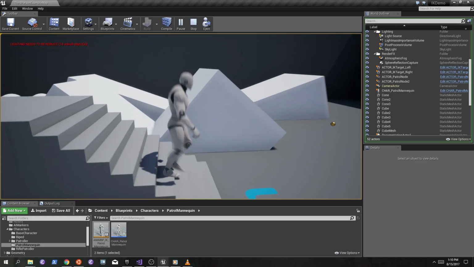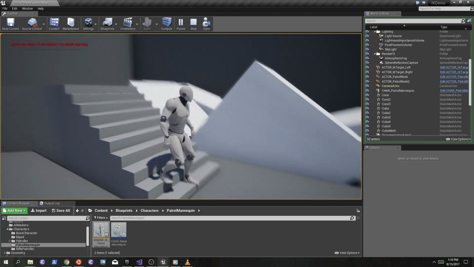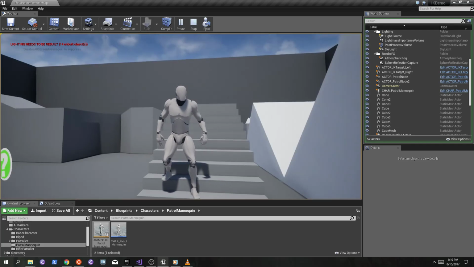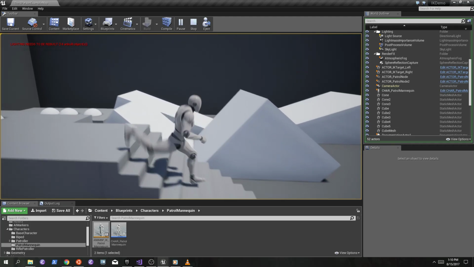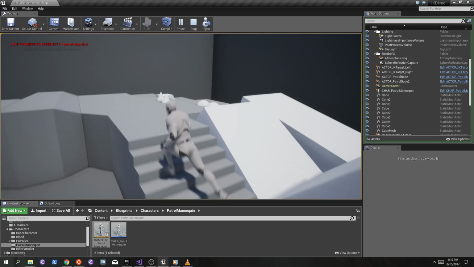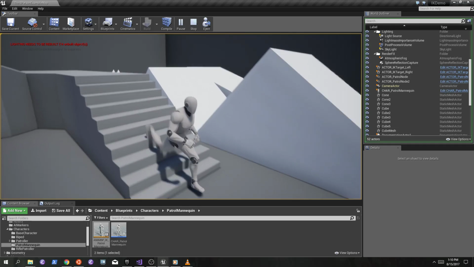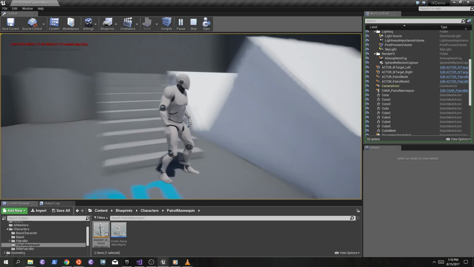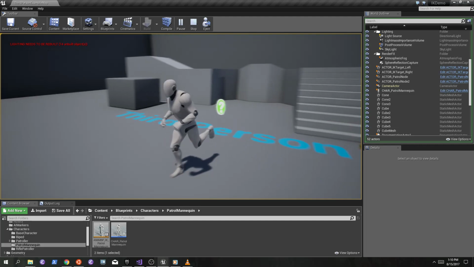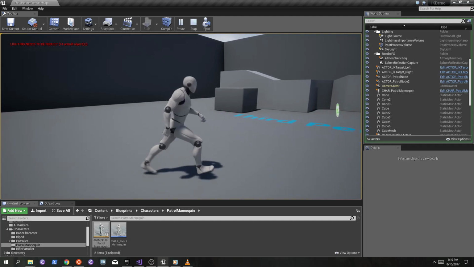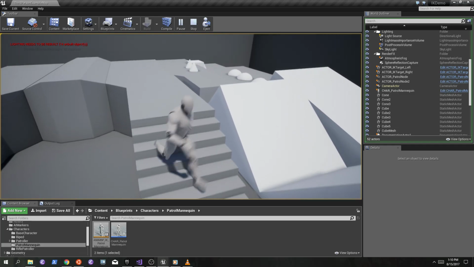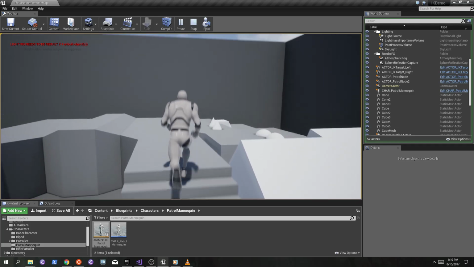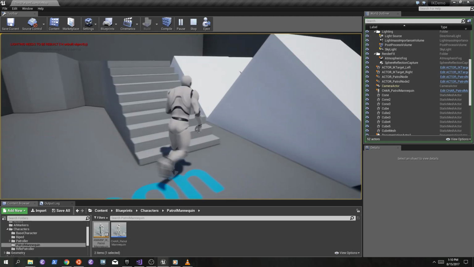So it can handle pretty large gaps and looks good. And it shouldn't cause any snapping. It shouldn't cause anything like the knee reversing or anything like that. You do have to be a little bit careful with your animations. This animation has a really long stride, where the back leg goes very far back, which is impossible to do when you're going downstairs. So yeah, it'll look a little bit weird for this particular animation.